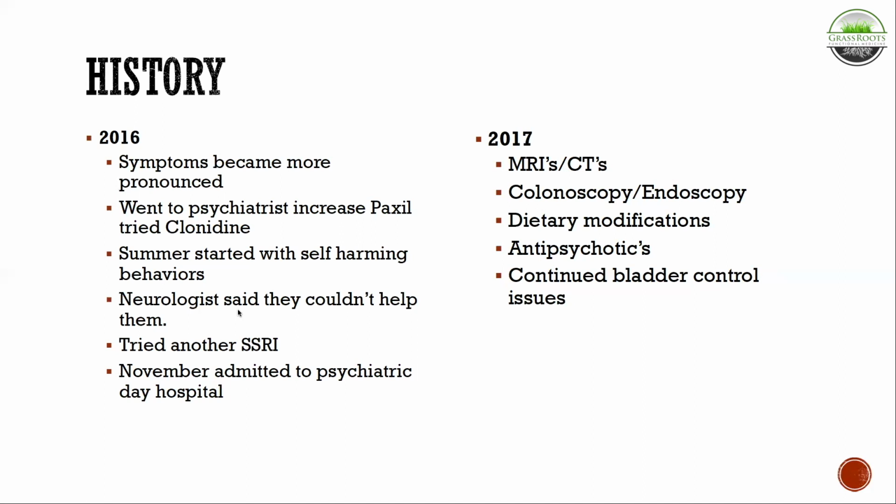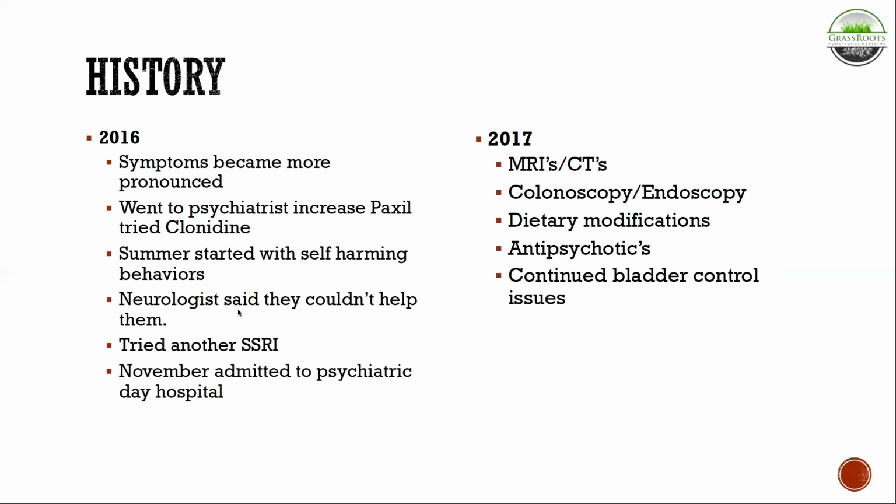But they kept going, they kept searching out some answers. They tried some other drugs. Again, just this game of, try something, it doesn't work, let's try something else, it doesn't work, which is pretty typical when we don't know what's going on, just kind of the shotgun approach with different pharmaceuticals. And then in November, he had to be admitted to a psychiatric hospital at 9 years old. The parents had to admit him to a psychiatric day hospital, which was just devastating for them. But they had no other options. They didn't know what to do.